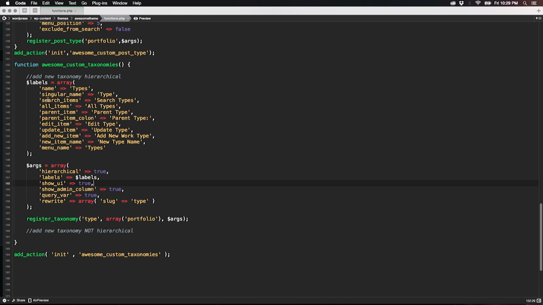In the next lesson, we're going to take a look at the second part of the custom taxonomy, where we're going to create a non-hierarchical taxonomy that is basically a post tags cloud or something like that. And then at the end, we're going to finally take a look at how to print our taxonomies inside our front end and how to search or filter our custom post type based on the taxonomy selected.